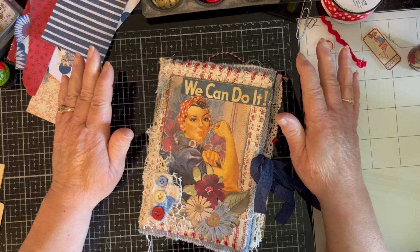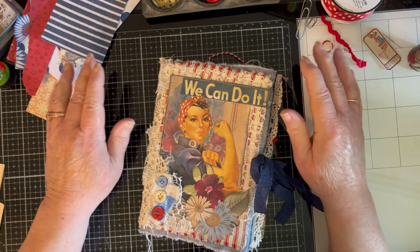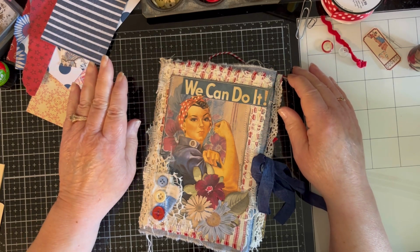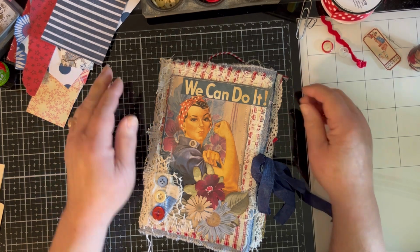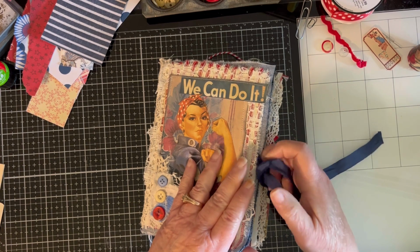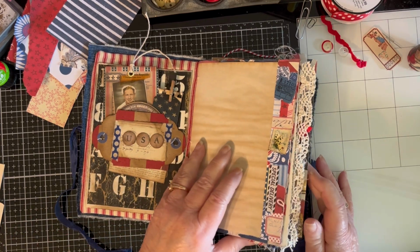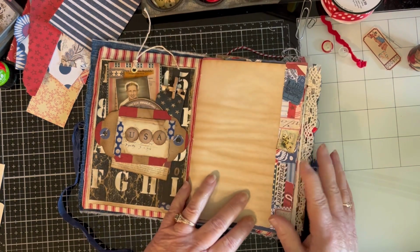So today's challenges from this past Monday fit perfectly into the journal I'm working on. One was retro and the other one was patriotic. And I am actually working on a patriotic journal right now, and it kind of has a retro theme. So the prompts couldn't be more perfect for me this week.